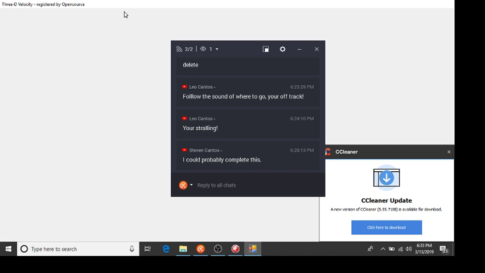Racer 1, 6 o'clock, 7.3. Racer 3, 8 o'clock, 5 miles closure.